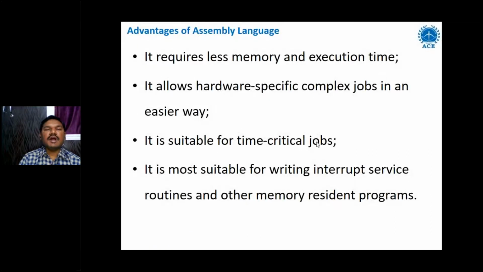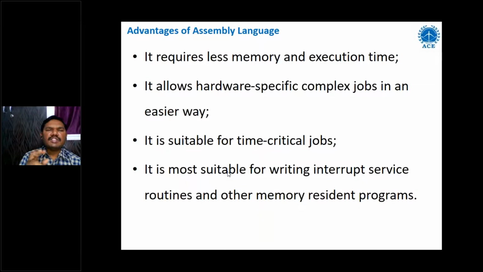So what are the advantages of assembly code over machine code? It requires less memory and less execution time. It allows hardware specific complex jobs in an easier way. It is suitable for time critical jobs. It is most suitable for writing interrupt service routines and other memory resident programs. Okay, so these are some of the advantages of assembly language.